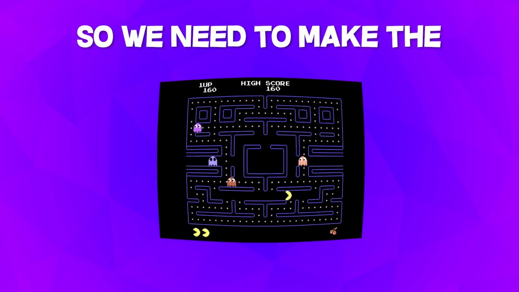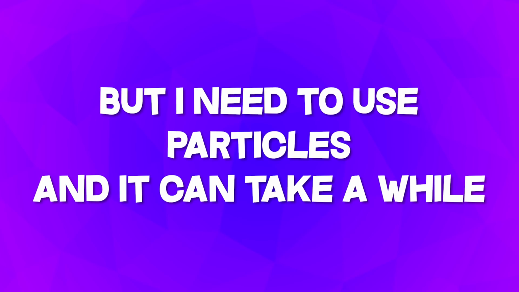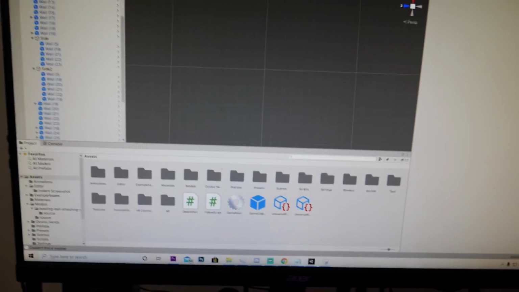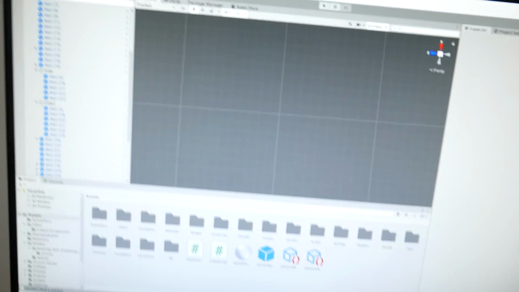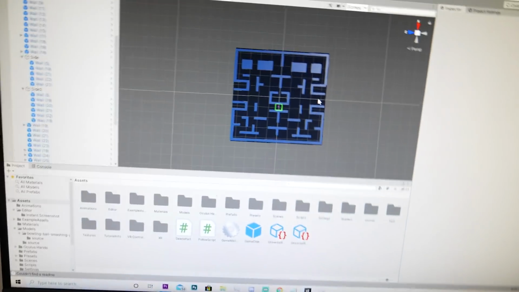So we need to make the map. Now normally this would be pretty simple to make with just some cubes, but I need to use particles, and that can take a while. So I found a neat little trick. Right, all you have to do is just draw your map on a piece of paper like I've done here, open up Unity, put it here, and just kind of move it a little bit, and bam! We have a map. Pretty simple.